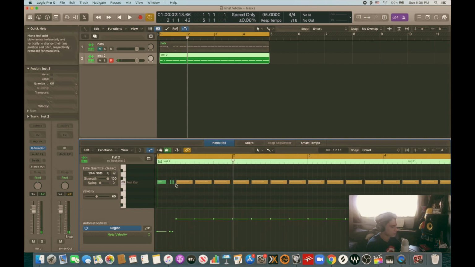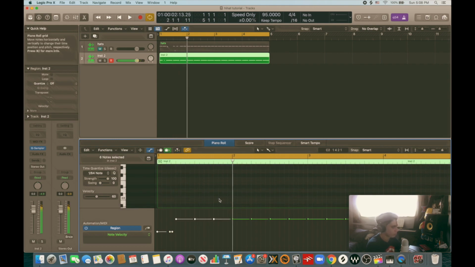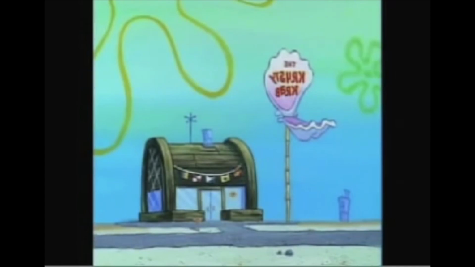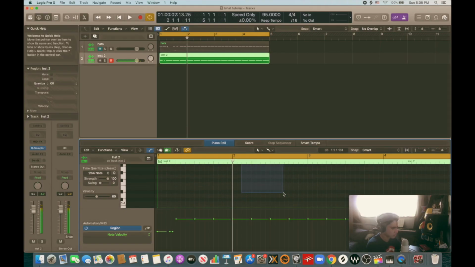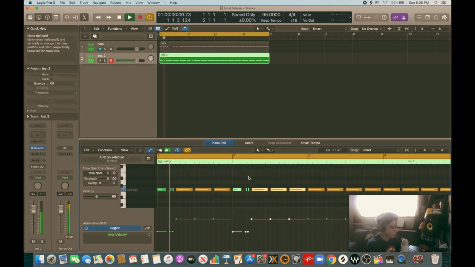So like that, you can use 64th notes. It's like the little drummer boy type beat right here. And then play around with the velocities.